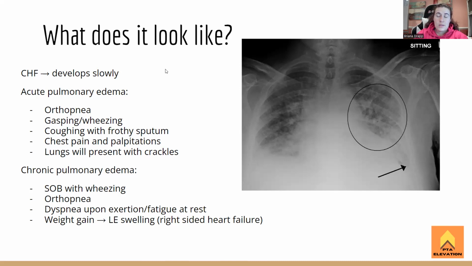So again, what's going on with how this presents? If it's going to be because of congestive heart failure, remember that's our chronic, and it's going to develop slowly. So we would look down at the second section down here. If it's acute pulmonary edema, they're going to present with orthopnea. Remember, that is difficulty breathing while supine. The patient's going to be wheezing and gasping for air, and coughing a lot. As they cough, they're going to have this frothy sputum coming out. And so that's how you tell, yep, this is fluid in the lungs.